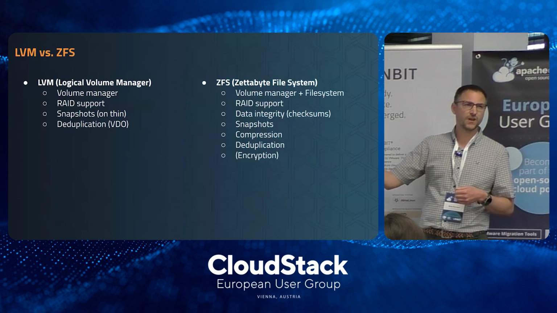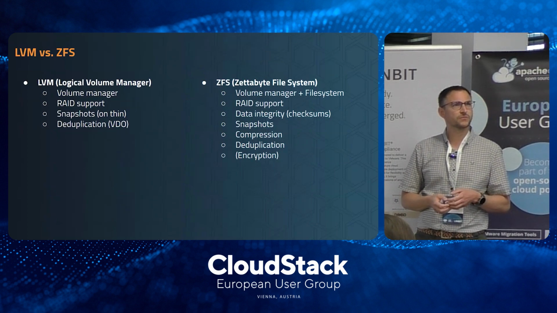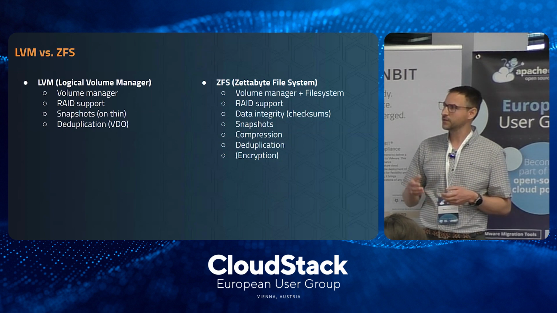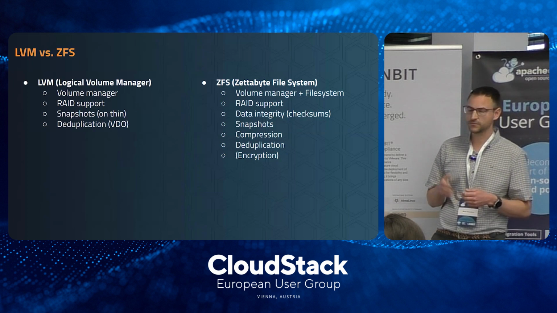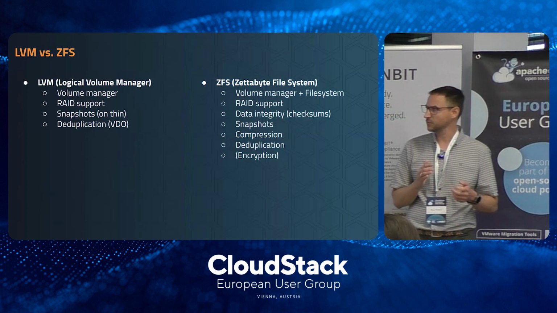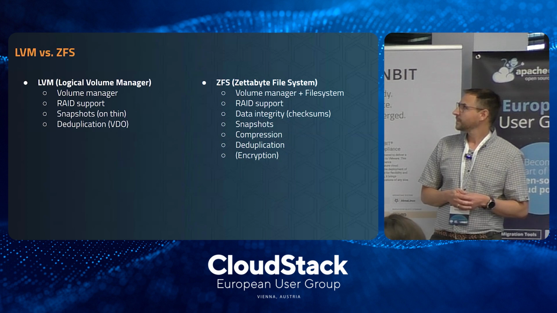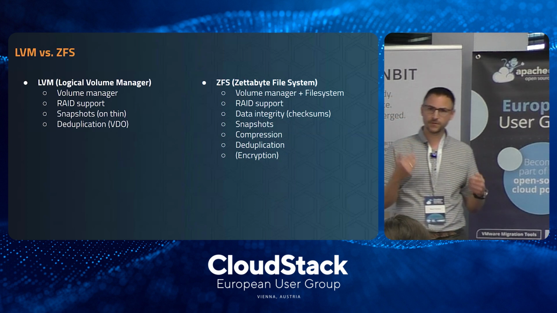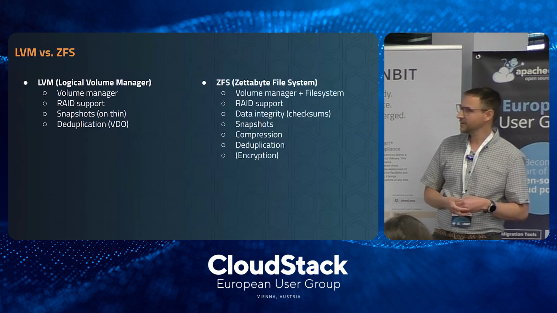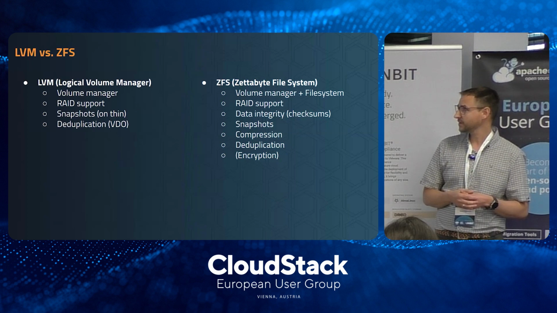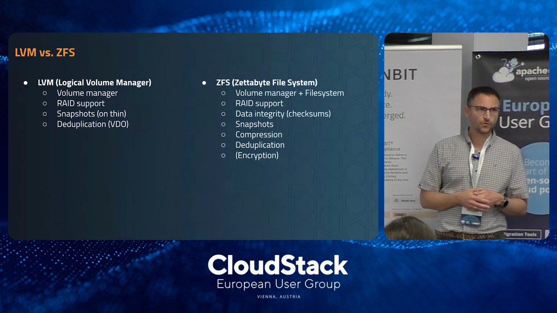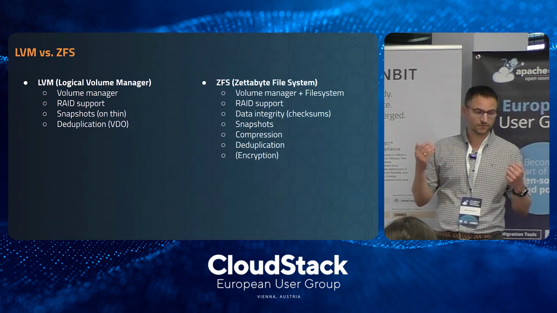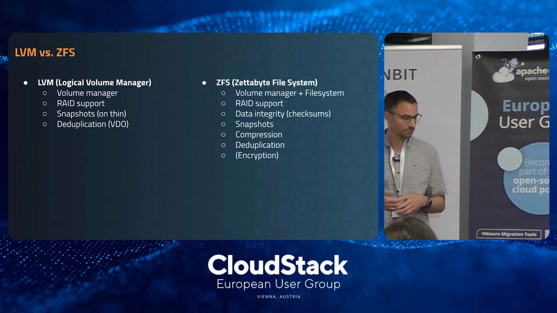But also only in very recent versions, so with Alma Linux 9.5, you get support for VDO and deduplication on thin volumes. So it's very recent to really use it. Then you have ZFS, the Zettabyte File System, which was originally developed by Solaris. It will probably never get into the Linux kernel, but there is this OpenZFS project which integrates it quite well. So you just put in the repositories and it's basically there.